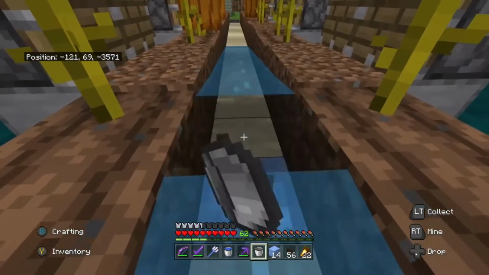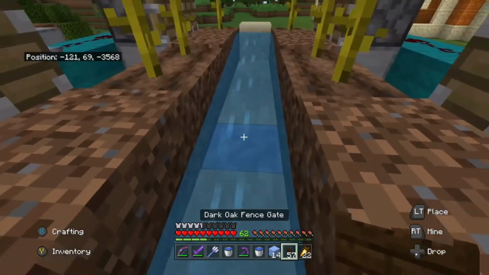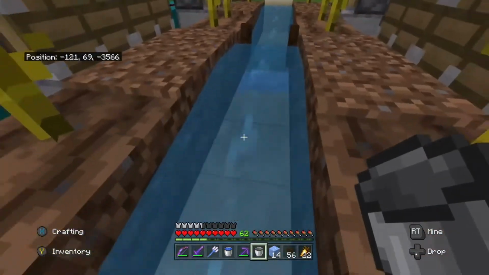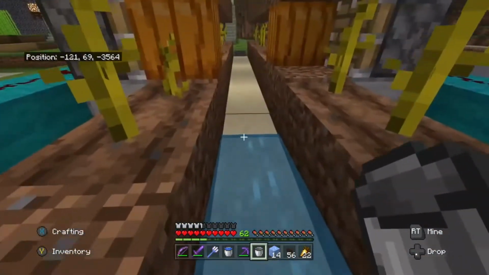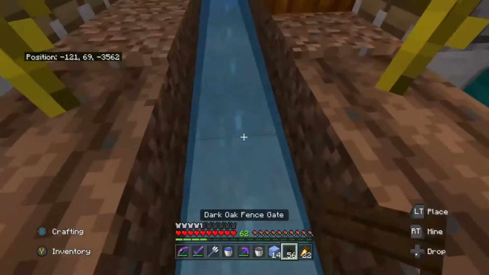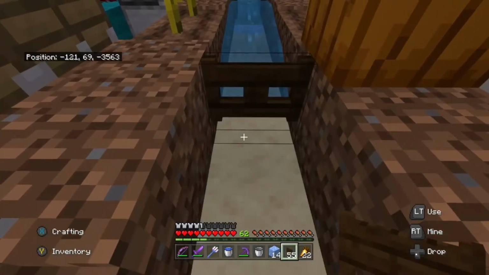Let's break this. Let's pick up the water. Let's put it back down over the ice, and it needs to go into the block in front of it. And now you can see it makes the next stream going down. Now we're going to go ahead and put another gate right here.